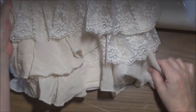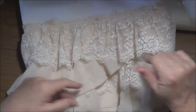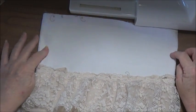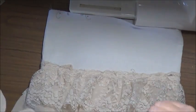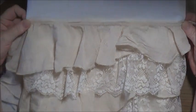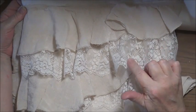Okay, so that's done. So there's our bottom layer, there's our second layer, there's our third layer here, this is our next layer, and we need to be putting our top layer on now, which will be this one that goes to a narrow edge. So that will go like that. What I was thinking, I'd like this a bit puffier.